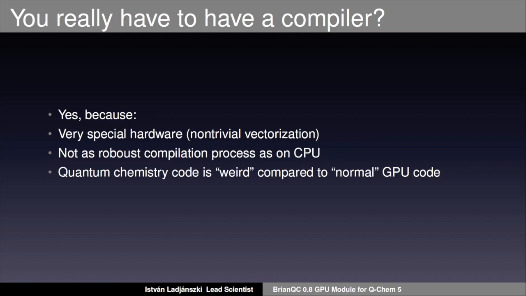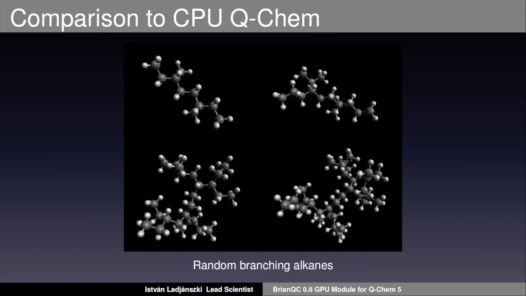So in normal code, you have a few hundred sequential code lines and then a branch. And these are what compilers are optimized for. In quantum chemistry code, you have 100,000 lines or even approaching 1,000,000 lines of this sequential code and then one branch. And to this ratio of branching and sequential code blocks, GPU compilers and all other compilers are necessarily sensitive. So the compilation process is not just the weak point. Quantum chemistry code is weird for the GPU compilers. So I think this is the theoretical background of how BrianQC generates these different code paths, throws out a few of them, compiles the other ones, and chooses between them at runtime.